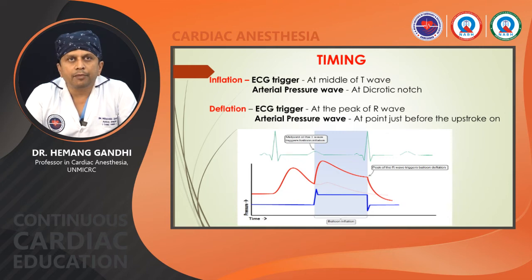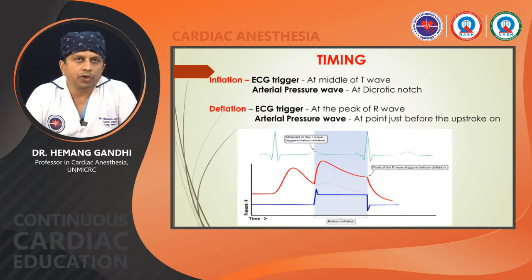But timing of this inflation and deflation is very important. When we start with the auto mode, the balloon will automatically detect the trigger for where the balloon should inflate and where it should deflate. But when we use the semi-auto mode or manual mode, it is very important to set this timing.